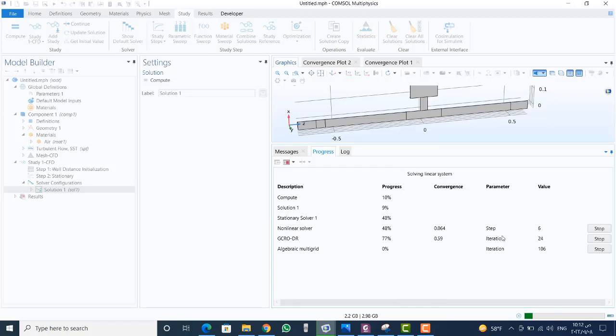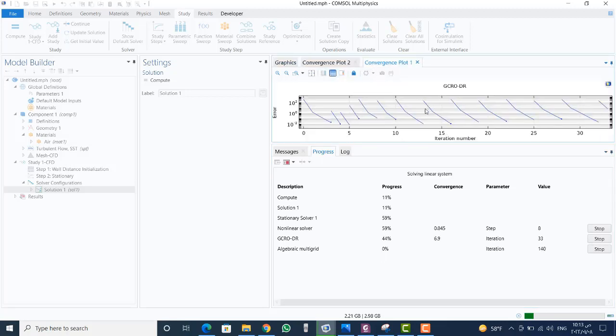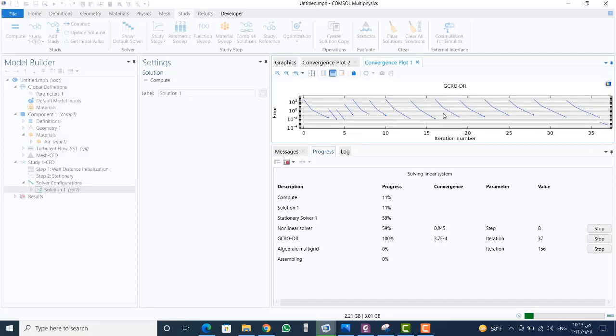We are still in the stationary step. You can see convergence here, nonlinear convergence and GCRO-DR. For nonlinear convergence, this is the percent convergence, and for GCRO, this is the percent of convergence.